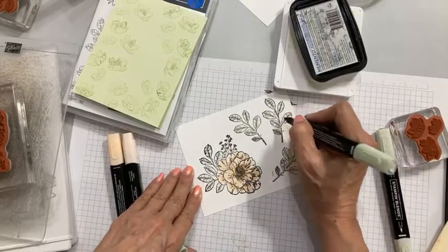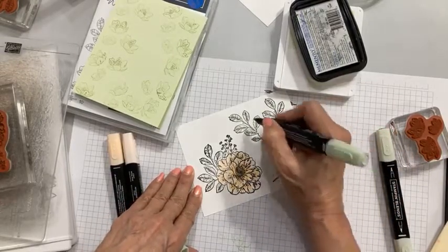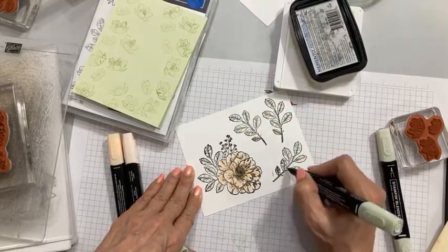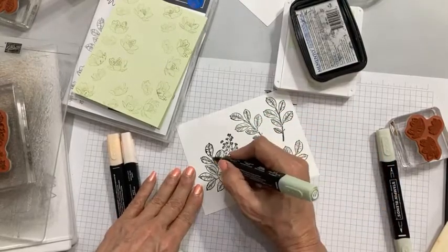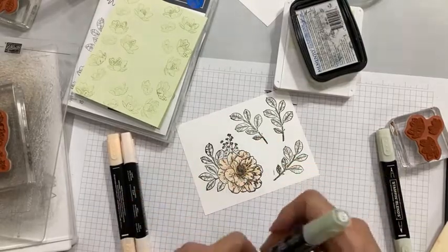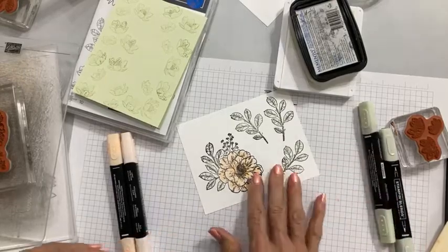Now, I do need to hit that ever so lightly with the stem. I don't want white stems because that would be not very natural looking.